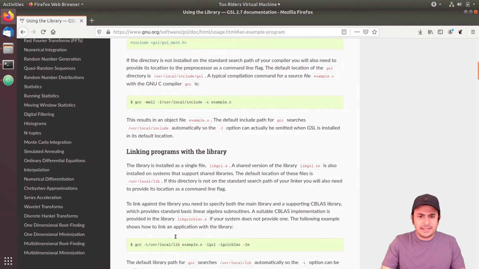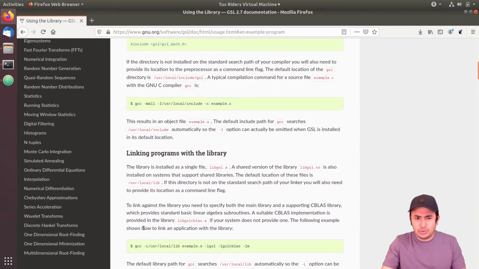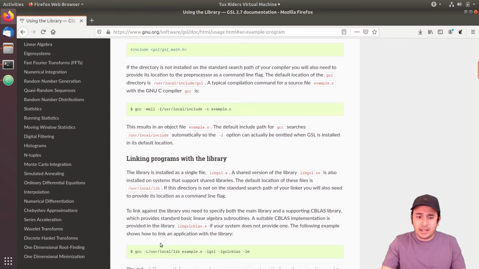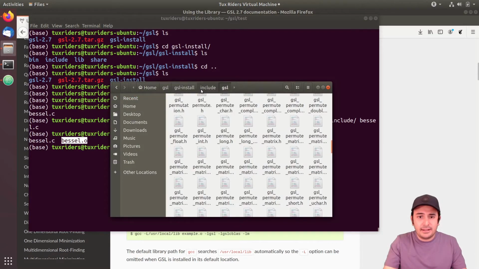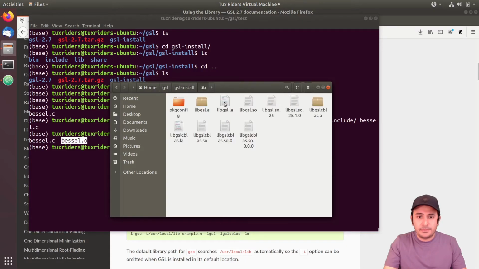For linking, we still use GCC again, but this time we should use the switch L. So we say L, and then again the path to GSL install, and then here it is indeed the lib, and inside lib we have libgsl. Let's have a look at that. Here we have libgsl.so.